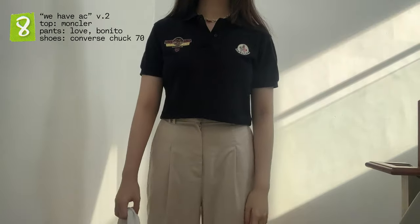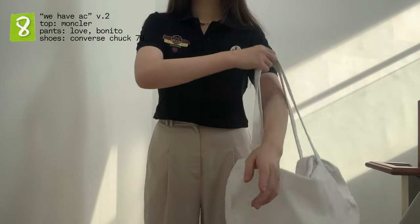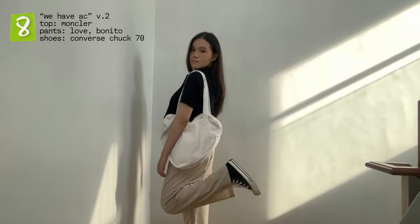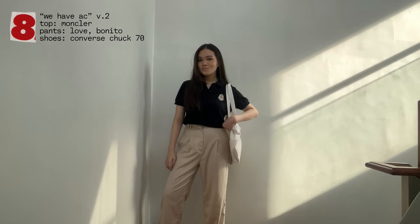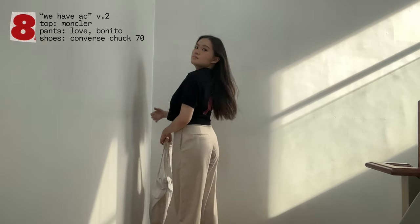The second outfit does not look like such a warm outfit, but honestly it is because the top is made of this really thick fabric and I wouldn't wear it if it was a super hot day. Honestly, this is probably someone's school uniform somewhere out there, but to me I think it's a cute outfit. Very country club. I hate to say it, old money aesthetic-esque, but it is what it is.